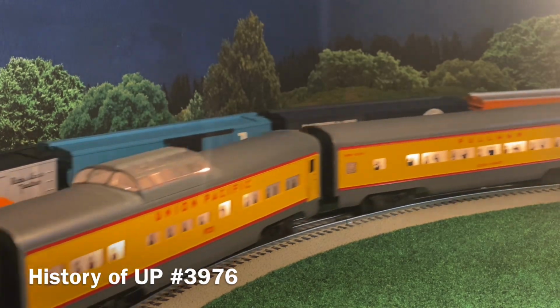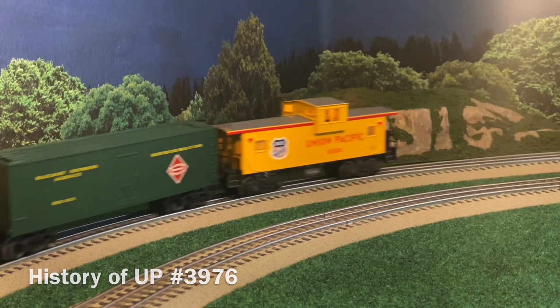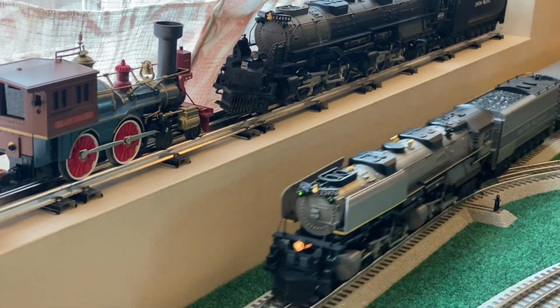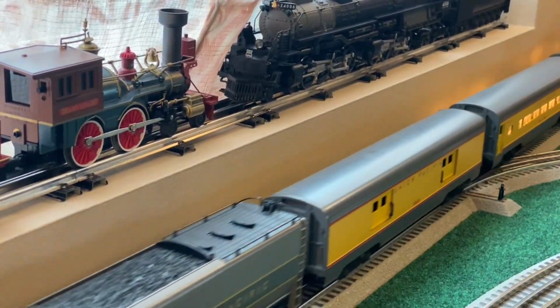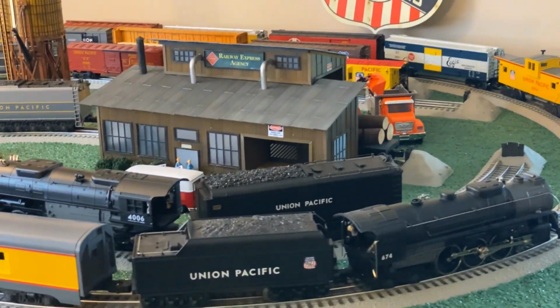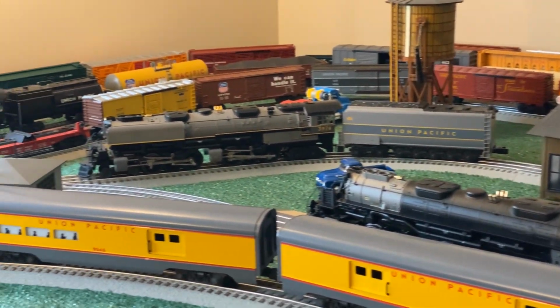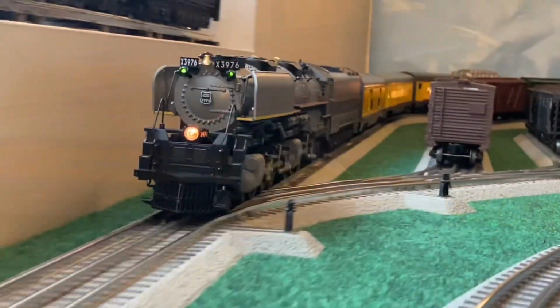Union Pacific operated more Challengers than any other railroad, and a handful of units destined for passenger duty on the West Coast would be painted in this distinctive Greyhound color scheme. In fact, 3976 was the first engine to receive this paintwork, and would swiftly convince those at the Omaha headquarters to order the rest of their passenger fleet to receive the same treatment.